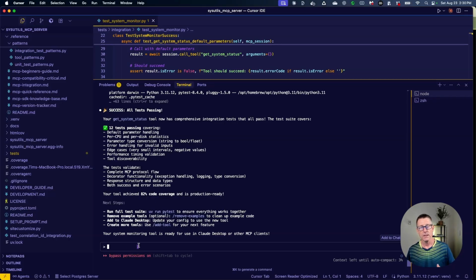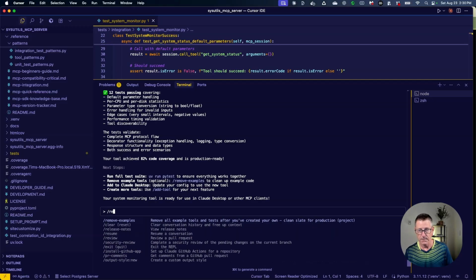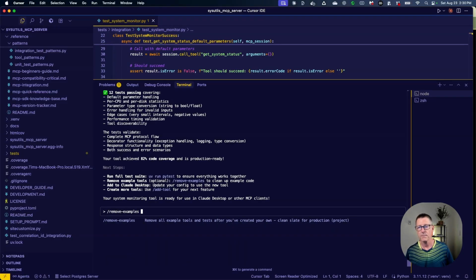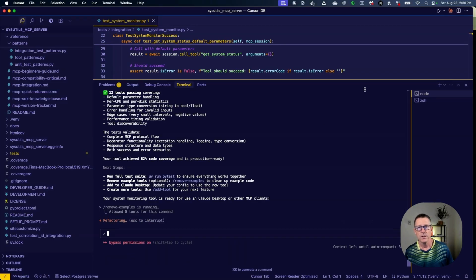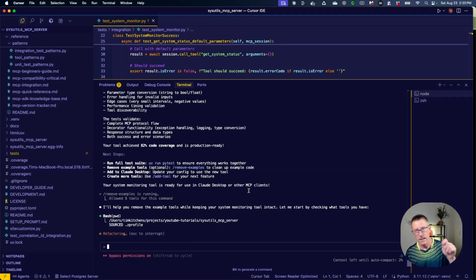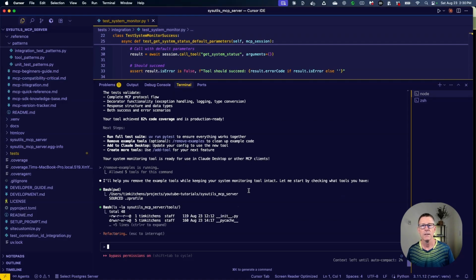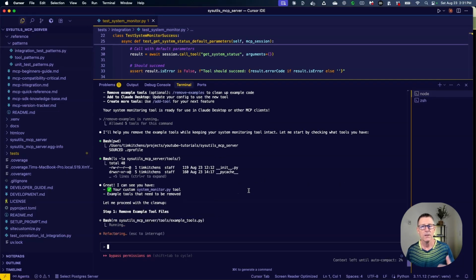Now, once you get comfortable with this, now we've obviously provided a lot of variations of example tools for educational purposes, for test purposes, so that we can actually get you going quickly. However, at some point you're going to get comfortable and say, I'm not deploying your example tools. I need to clean up your stuff. So we provided a convenient remove examples, custom Claude command. Again, I've tested this a bit. You can drag these commands as is into Cursor, hit enter, make sure you're using a good model like Claude 4.1 or Gemini 2.5 or GPT-5 or something like that. And it'll give you a very similar experience to Claude Code in this case.